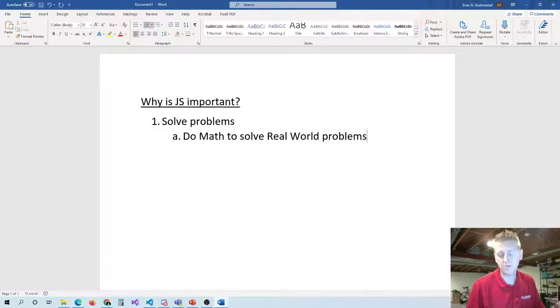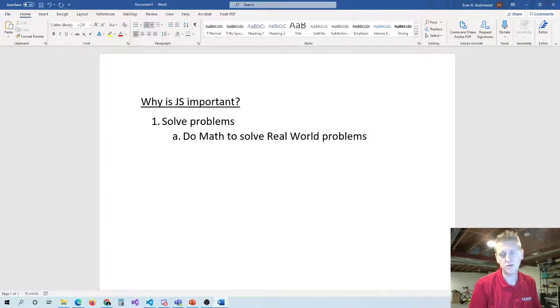Think about all the real world problems in your math class. A train departs Kansas City traveling at this speed. It's going to St. Louis. It's carrying this much cargo. It weighs this much. Physics, all that stuff. It can solve problems.